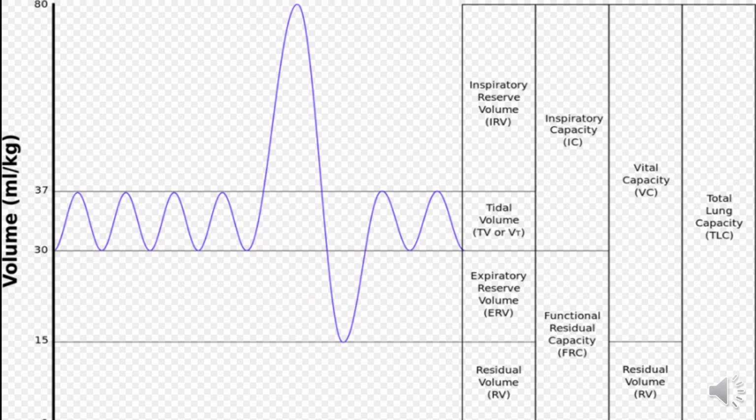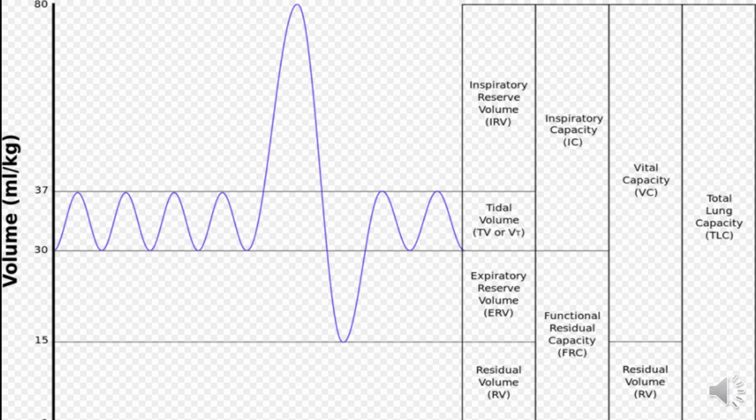So when we add inspiratory reserve volume, tidal volume and expiratory reserve volume, that would be the vital capacity. This is the very important vital capacity, the FVC and FEV 1 second. So this is the forced exhalation after a deep breath, that is the FVC, forced vital capacity. And there is a relaxed vital capacity and a forced vital capacity. When we use spirometry, we use the FVC and FEV 1 second. So what is the difference between FVC and FEV 1 second? I will talk about that after these capacities.